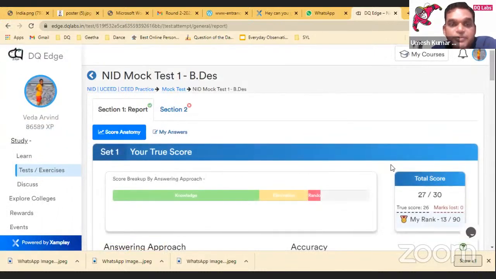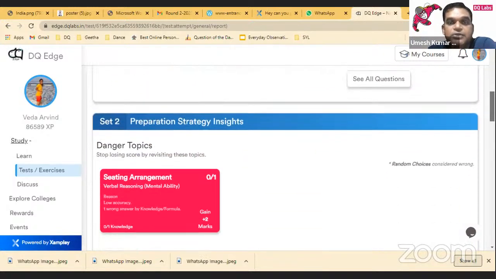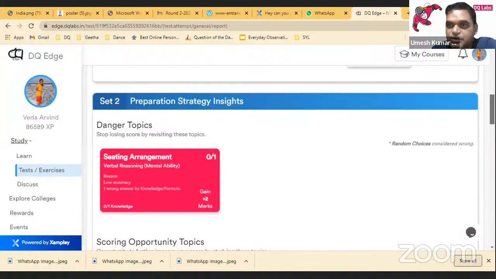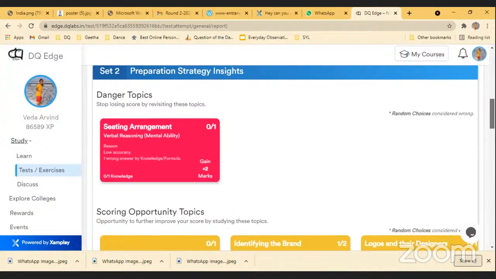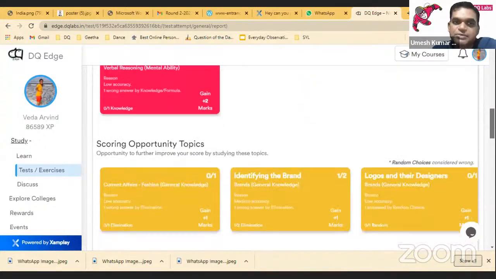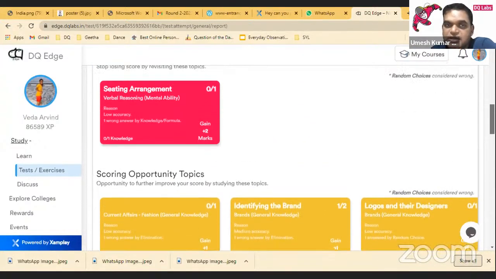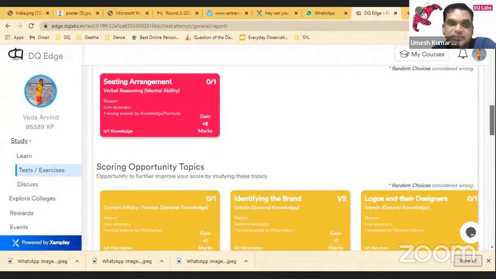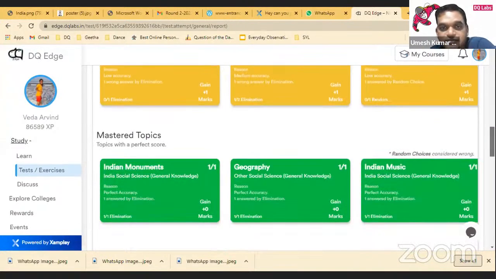All right. So when you refresh your screen, you will be able to see the report of your aptitude test. All of you can actually see this. Now, kindly scroll down. If you scroll down, you can actually see your attempt strategy. How did you attempt? And it talks about the next exam, how you should be preparing, etc. For example, danger topic, that is a topic that you should be giving more attention to for the next exam. And you scroll down further.